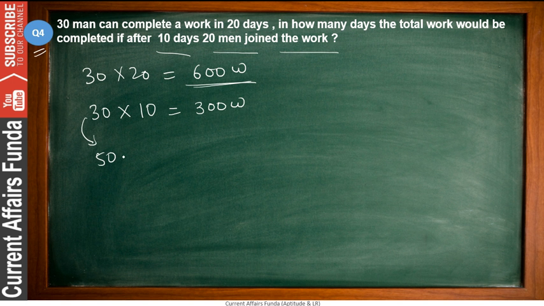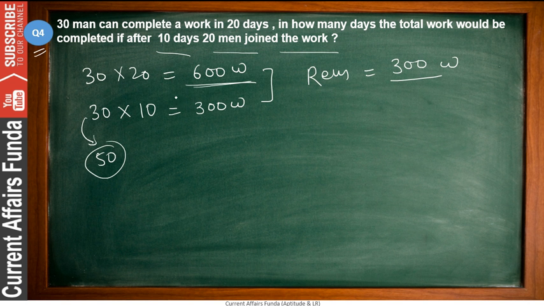Okay, so with 50 men, we can calculate the remaining work here, because if 50 men work for 10 days, then it will be 500, and this will be 800, so we have to reduce, we have to come under the 600 work. Okay, so the remaining work will be 300 units. Okay, 600 minus 300, so it will be 300 work. And friends, this 300 work will be done by the updated men.